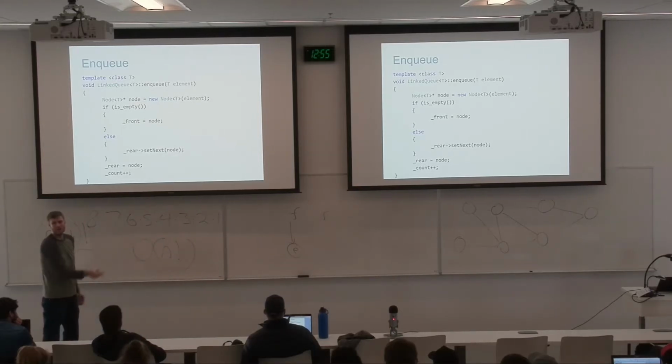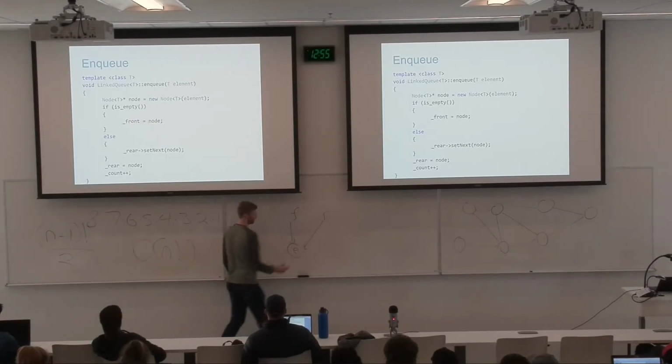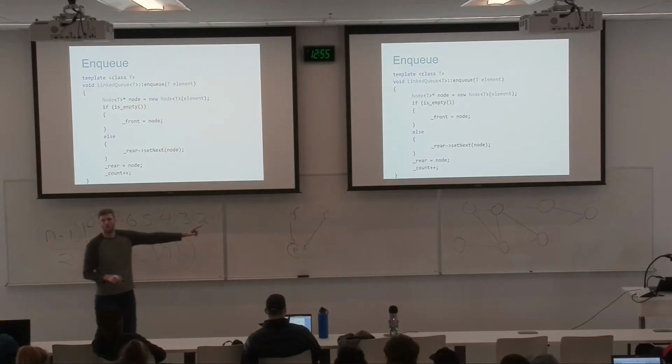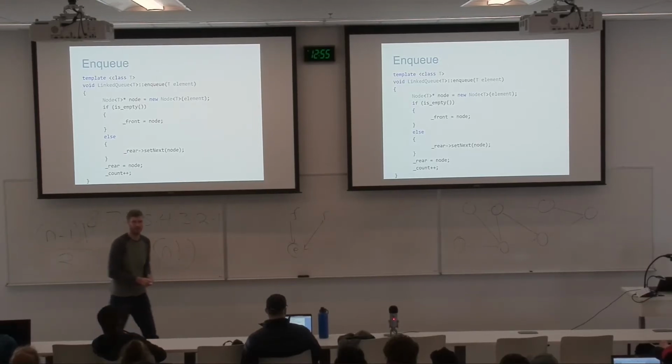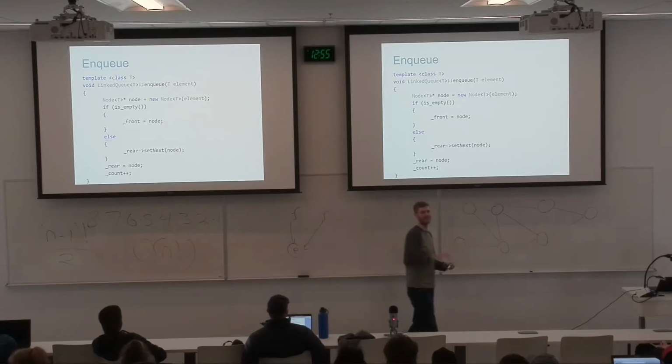We skip the else, and then we say, okay, rear's going to node. Oh, okay, yeah. Checks out. Regardless of if it was empty or not, we want to set rear to node. Rear is going to be the new thing, no matter what. And of course, then we also update count. Isn't that clever? Yeah. What was your question?